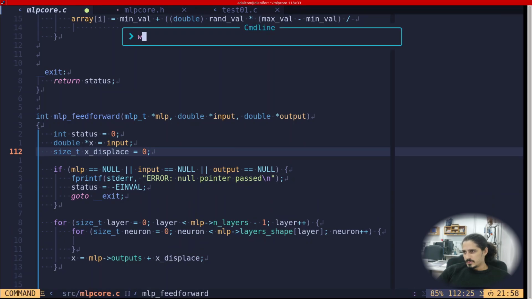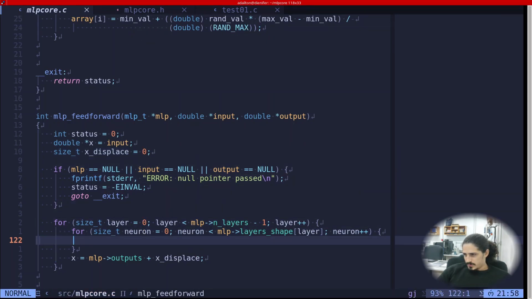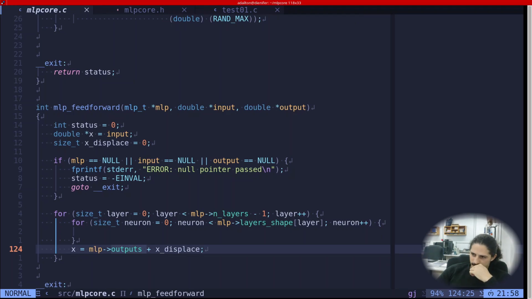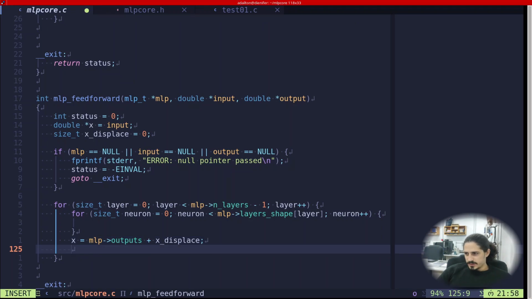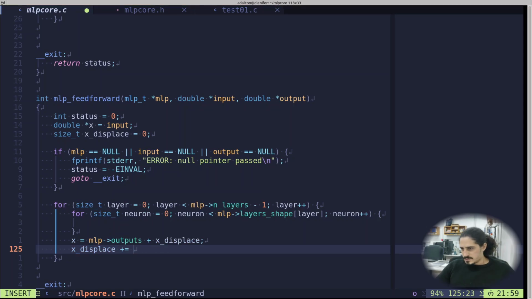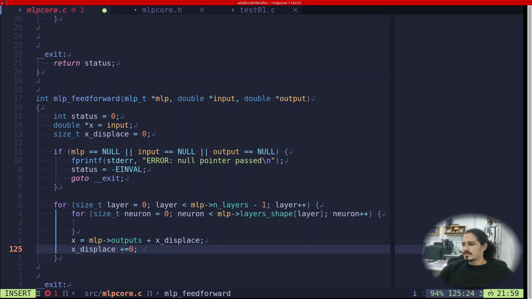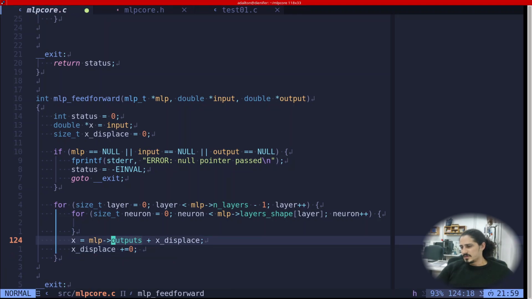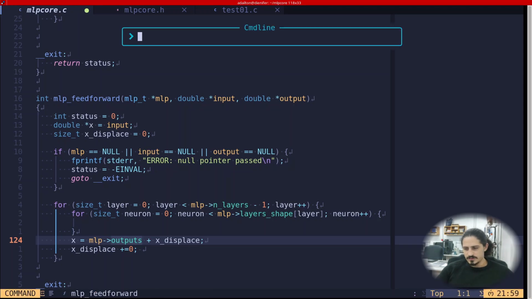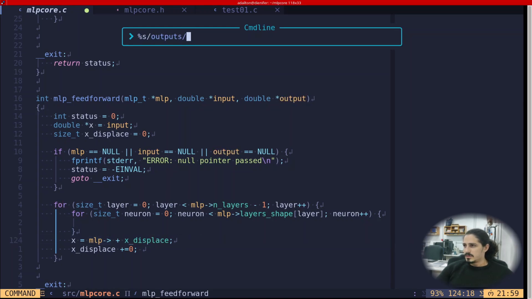Let's start with 0, but we have to update X displays. What is X displays? First, I don't like these outputs. Let's call it results. So let's substitute outputs with results.